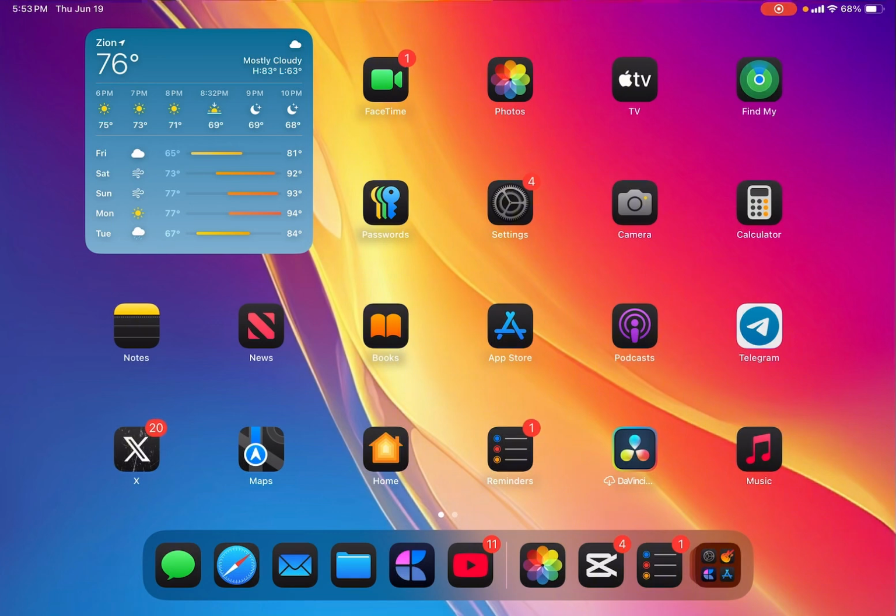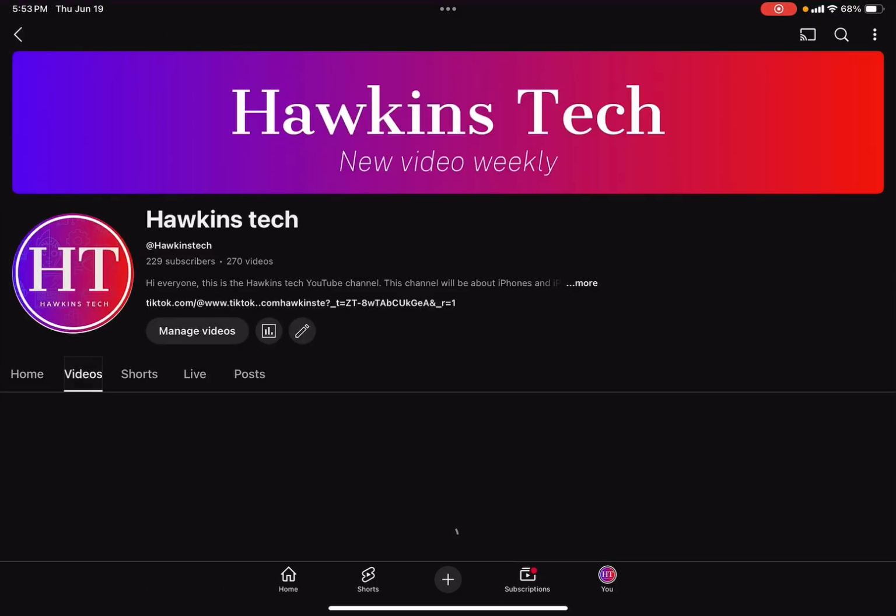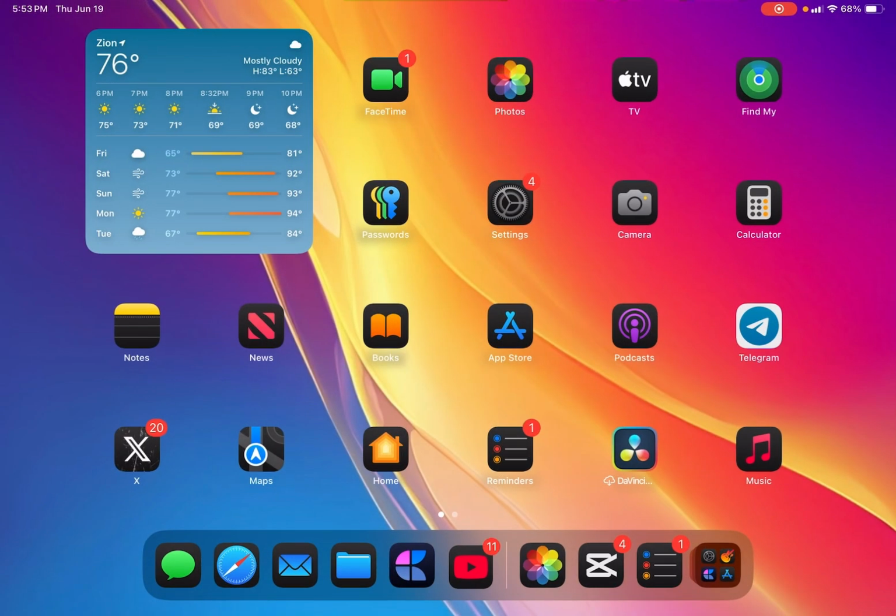That is only available for Apple Intelligence devices, so an A17 chip or an M1 chip. And on the iPhone, you'll need an iPhone 15 Pro or newer. I've already covered that in my iOS 26 features not coming to older iPhones video, which you'll be able to find on my YouTube channel here as well. So I did cover that in that video as well.